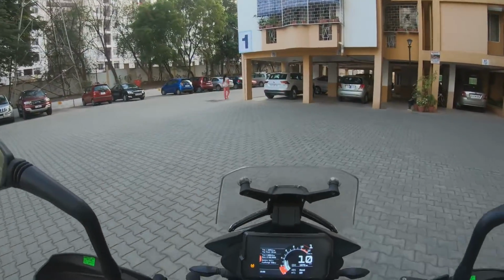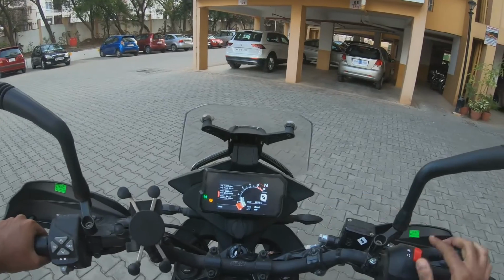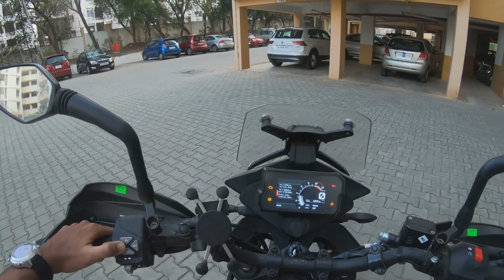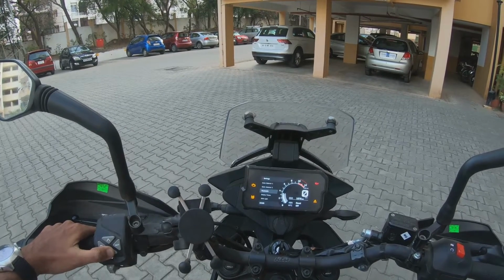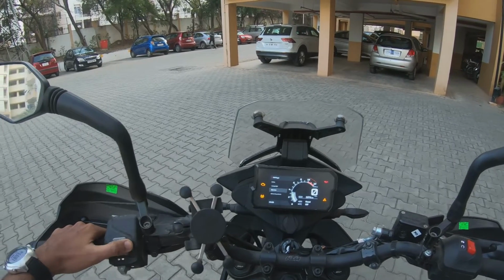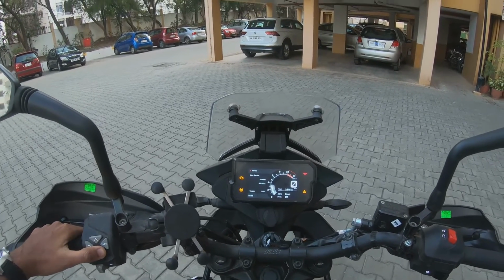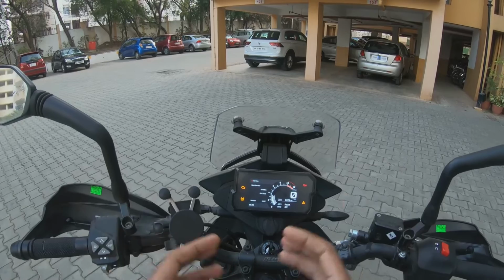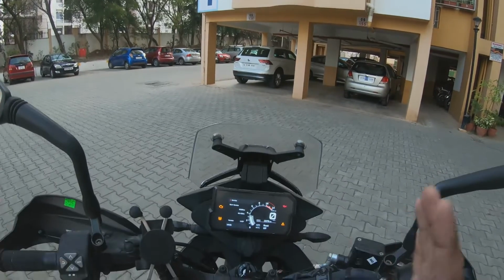I think it's also important that you guys check what software version you guys are running on. So I'm gonna obviously turn the bike off again. Don't want to keep the bike running, and let's see if we can get this checked. So we go to settings, and we scroll all the way down, and we go to, is it service? Yeah, service. And then it's version V07. Okay, so when you connect the OBD tool, I think the software update version is 502 or something like that. That's what was told to me. So just make sure that you guys do that.